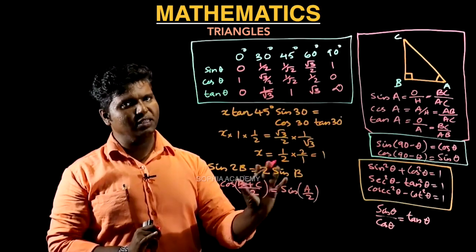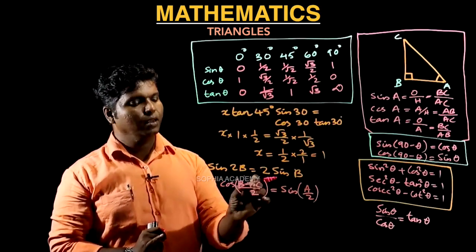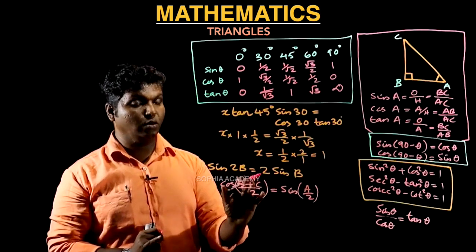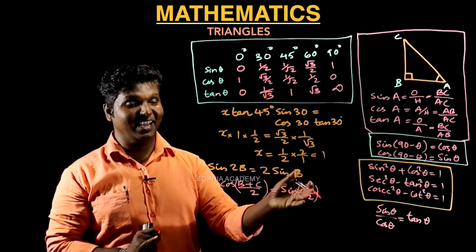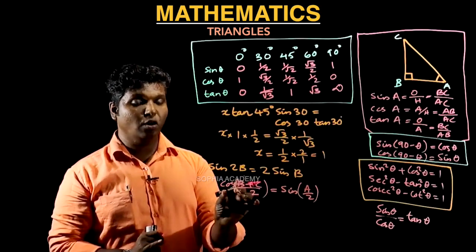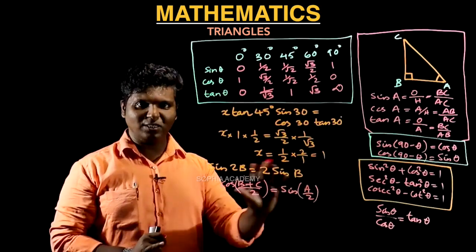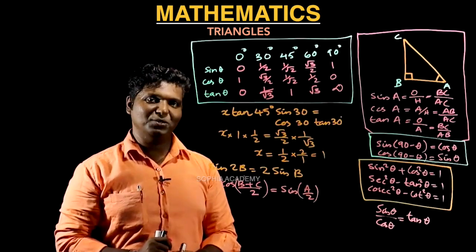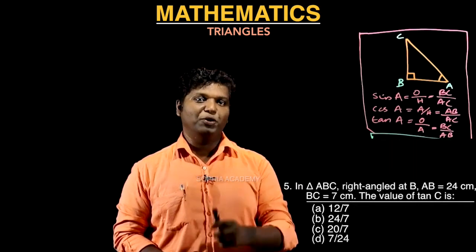So whenever you are seeing this typical type of question, just choose this one. B and C is there. Okay, A is not there. So the missing thing is A. So put A by 2. Cos, that's why sine. Like that. In a fraction of a second, you will get the answer. Hope you understood. So here goes the next question before you.